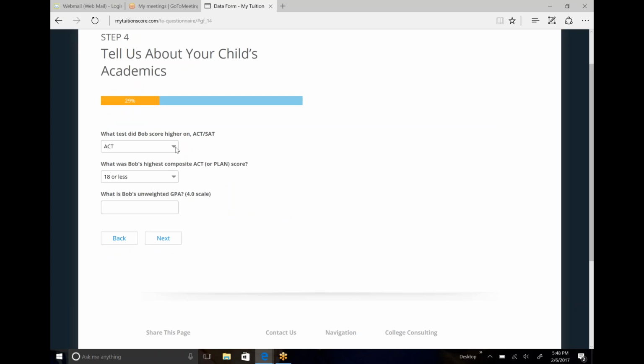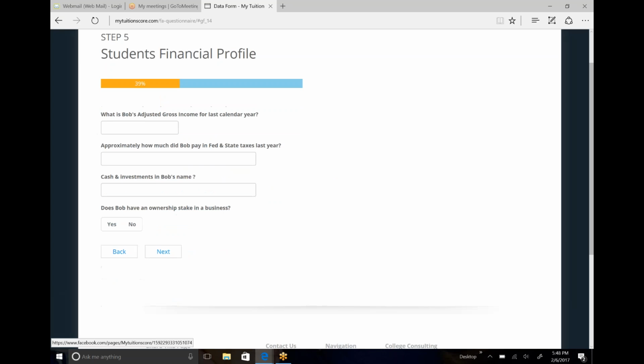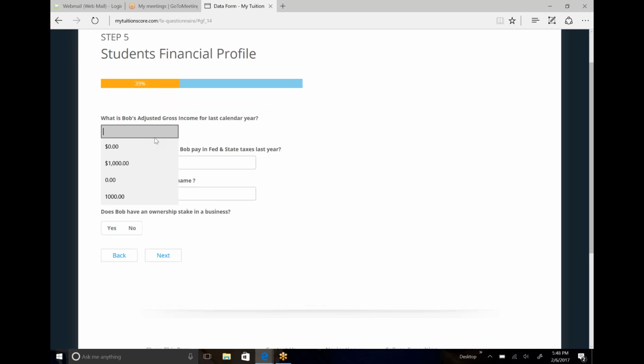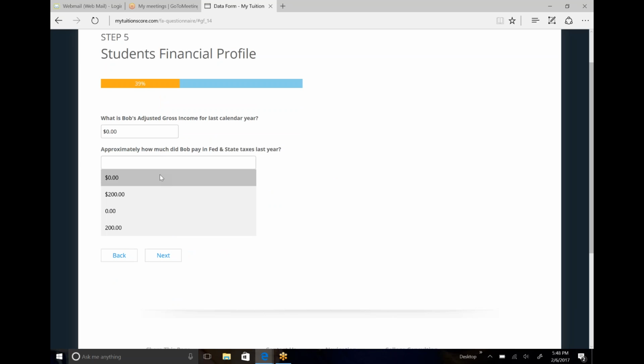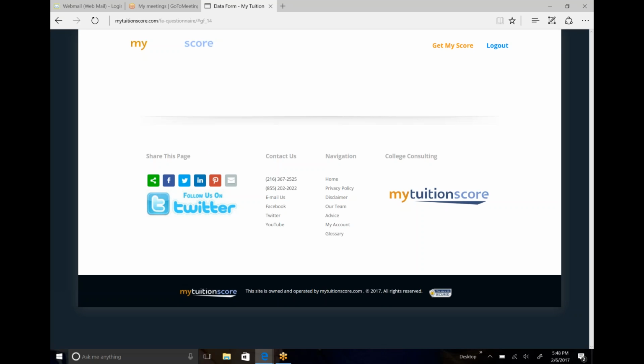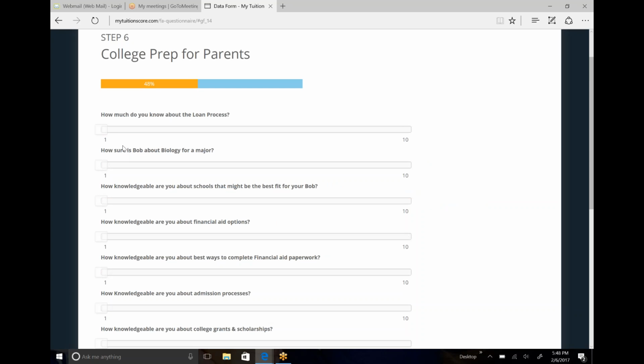All of these questions are important. The ACT score is going to help you understand whether or not they could get some merit money. Grade point average, we'll just put in whatever. And again, importantly, you can save a unique form for each family. So you're going to be able to go back in and see this. This is the student asset section. You're going to be able to go back in and have a one-sheet summary of each family when you're done.